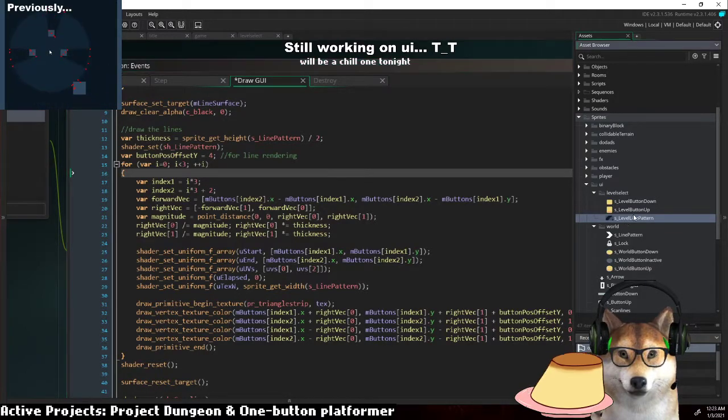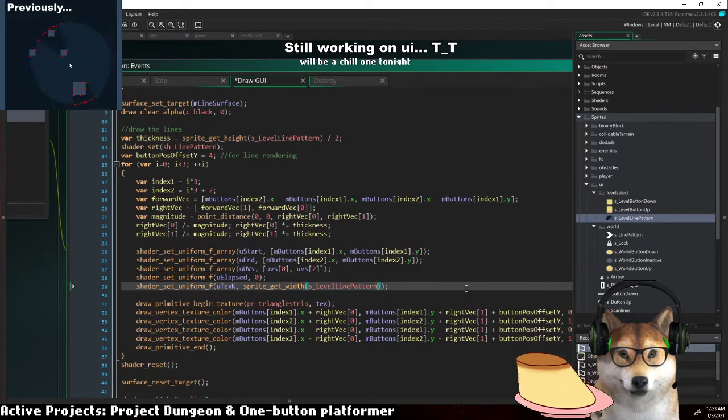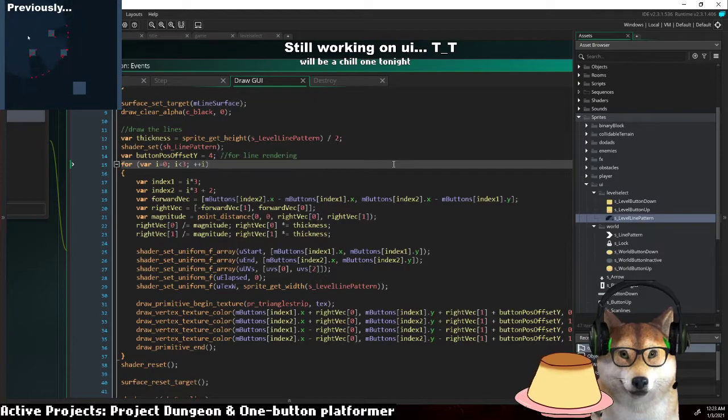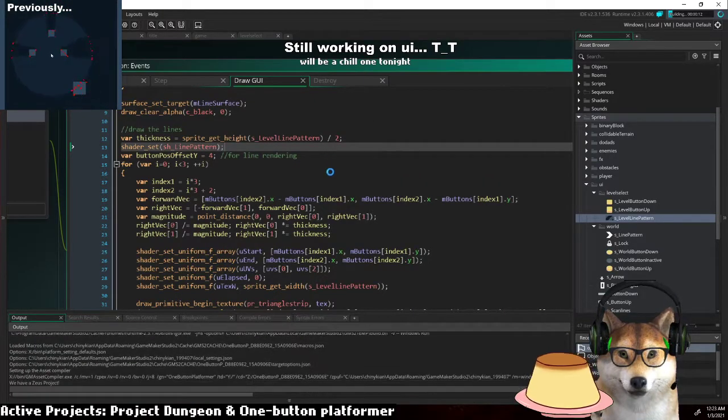S level. Oh, there we go. This is the one I need to use. How would it look if I try it? Let's see.